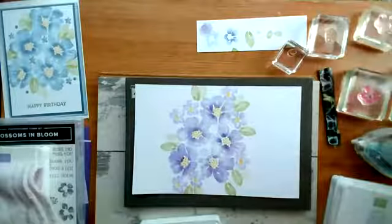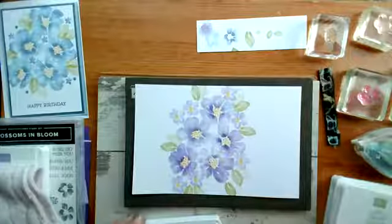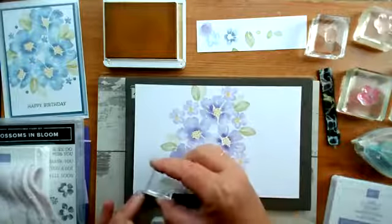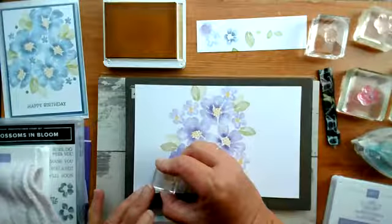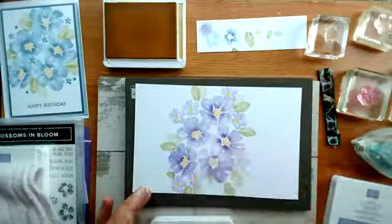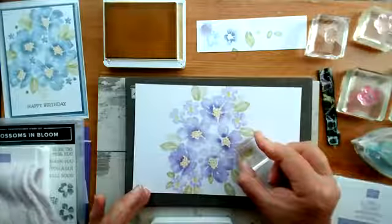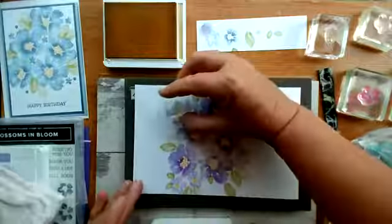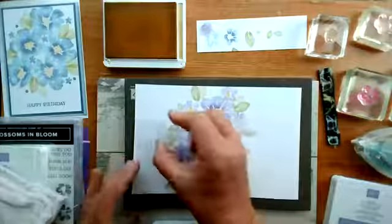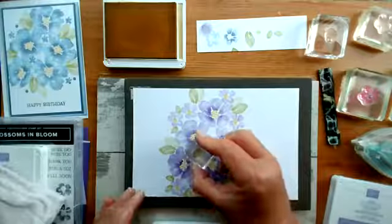No. Now I'm going to add some more of the little leaves to go next to these. So basically you can just keep building on this until you've got it as you want it. So this is the little leaf. Oops, it's not that very well. So, in that corner. It's a bit heavy-handed today. Some glue on the edge there. Take that out. Okay, I think I'm going to put a little bit of greenery in here.